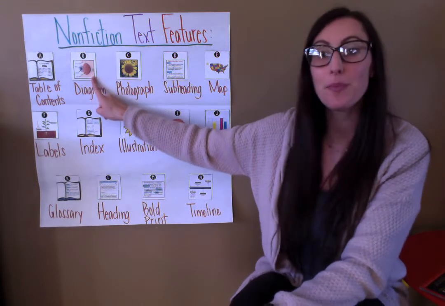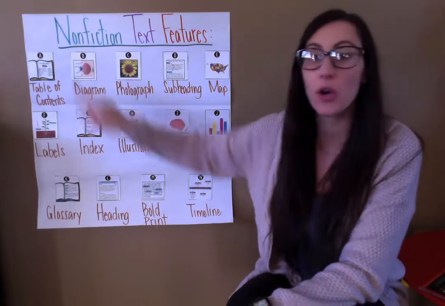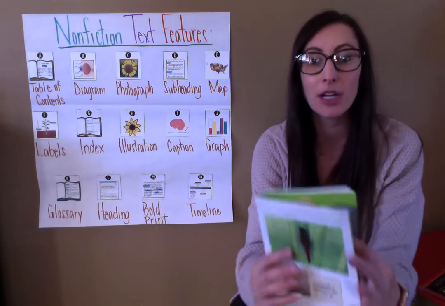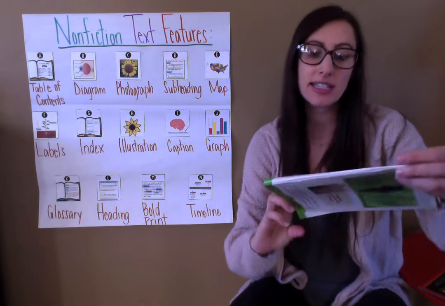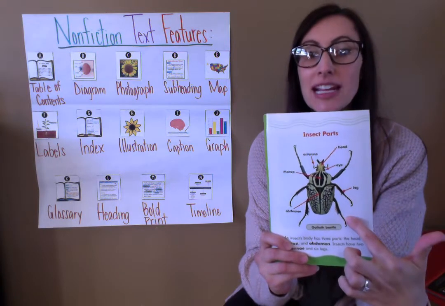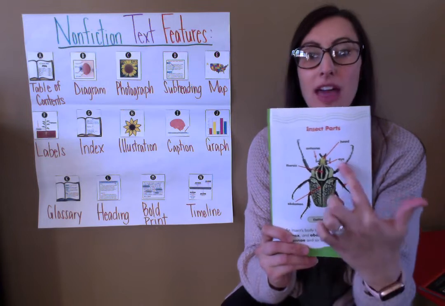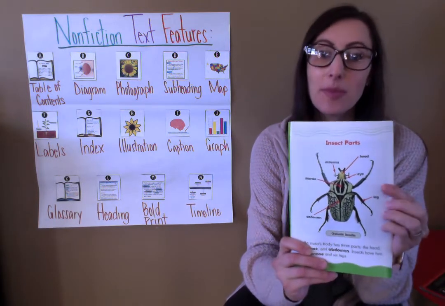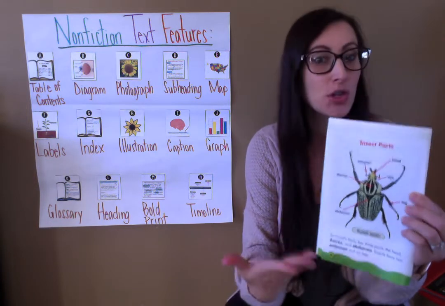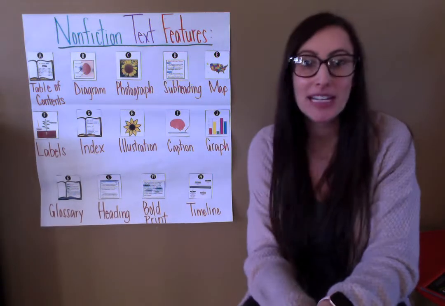Okay, let's look at letter B, a diagram. A diagram is a photograph, and it has vocabulary words to help you understand that photograph. Here is a perfect example. I'm going to look in this insect book, and here is a Goliath beetle. So this is an example of a diagram. It has the picture of the insect that we're talking about, the Goliath beetle, and then all these vocabulary words with arrows that tell me what these body parts are on the beetle. So a diagram is a nice visual with vocabulary words to help the reader understand a little bit better about the topic.